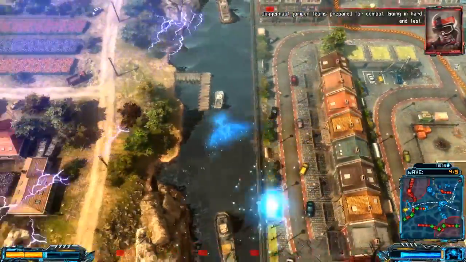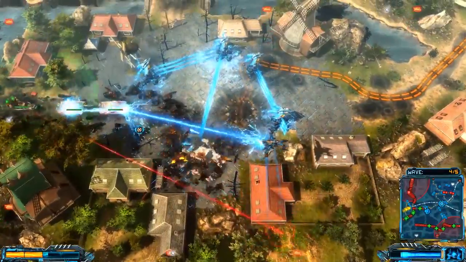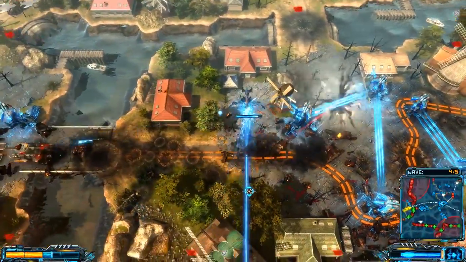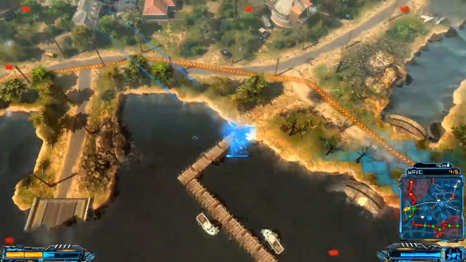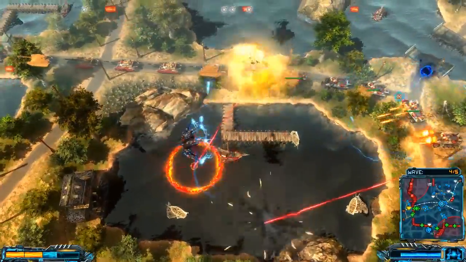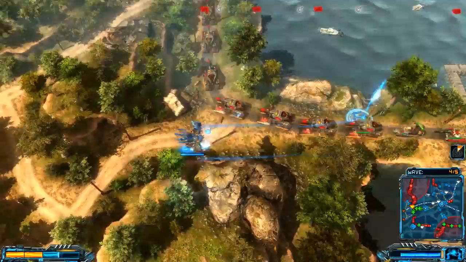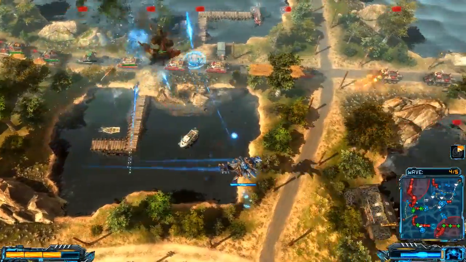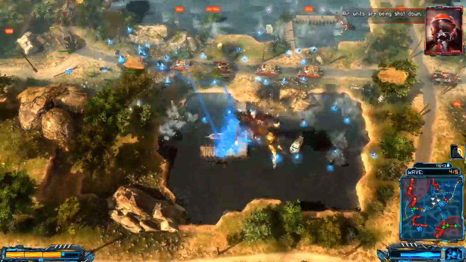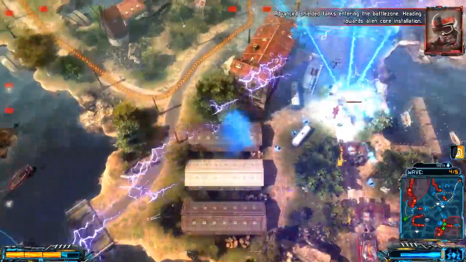Juggernaut jumper teams prepared for combat. Going in hard and fast. Okay. I'm just gonna speed by some of this for a little while. Entering the battle zone. A lot of shielded tanks.